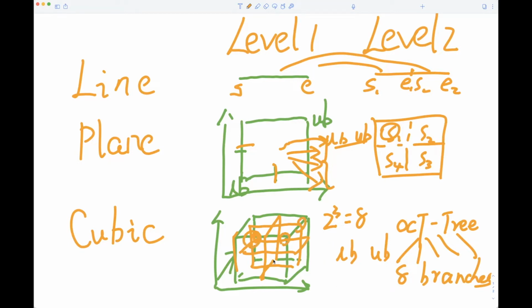Basically, we refine this large space step by step. For example, we can also have level 3 and level 4 if we like. We can still refine this part and cut it into 8 specific regions.